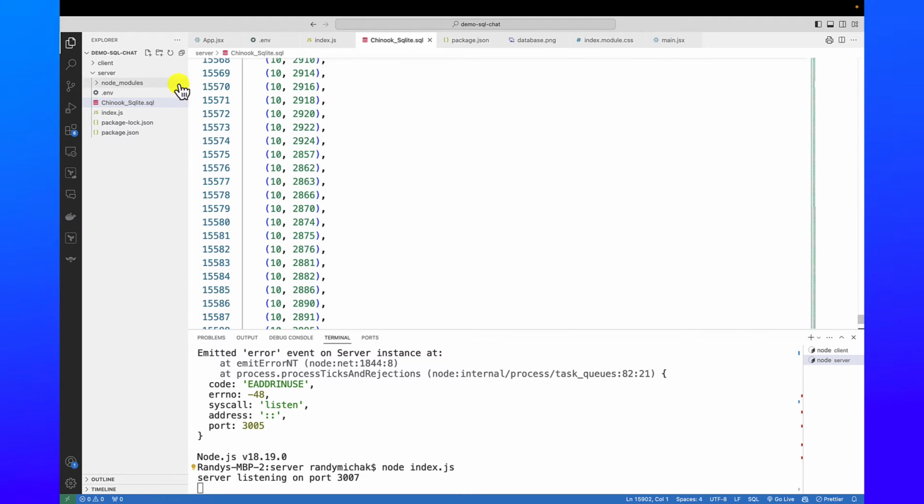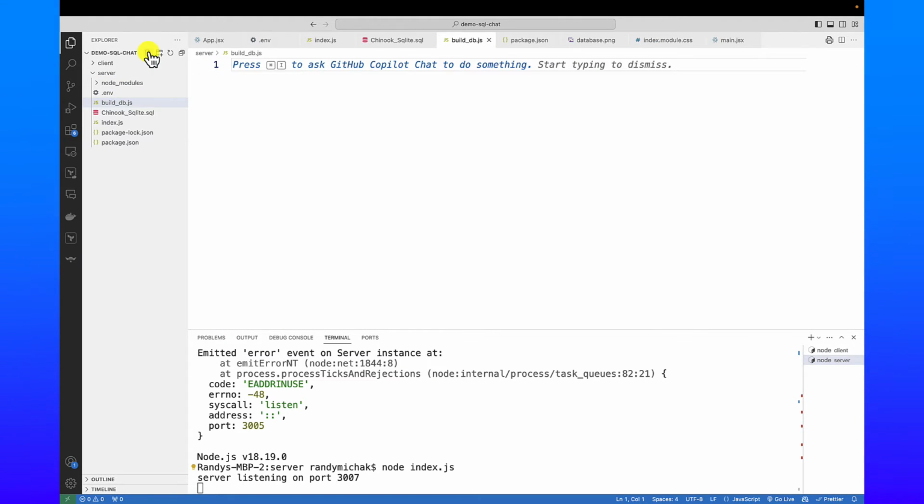All right, now that we have our SQL script here and we're ready to roll, let's go ahead and create a quick little script that we can use to create the actual database itself from scratch. So go back into server and click in here, build_db.js.